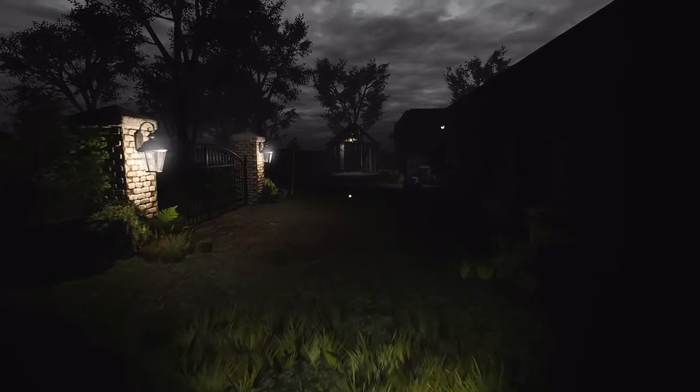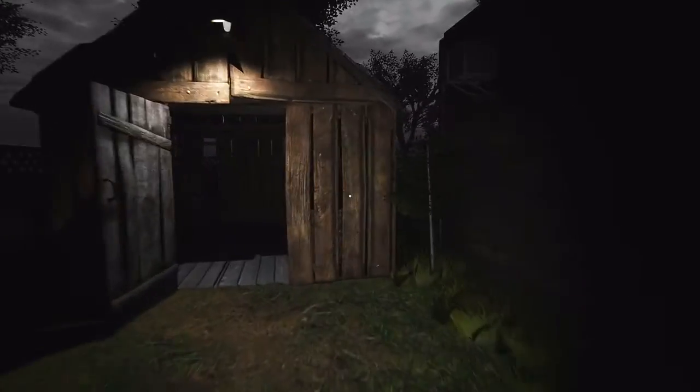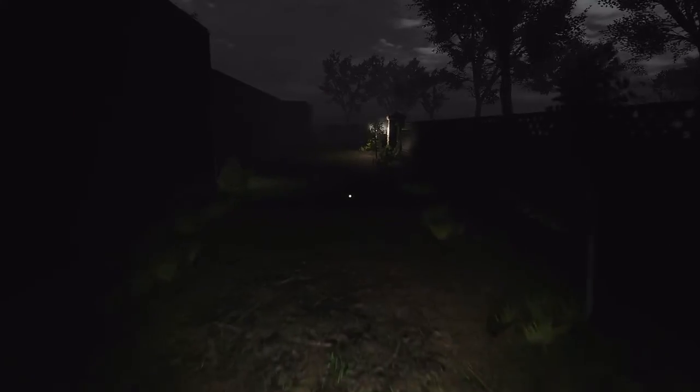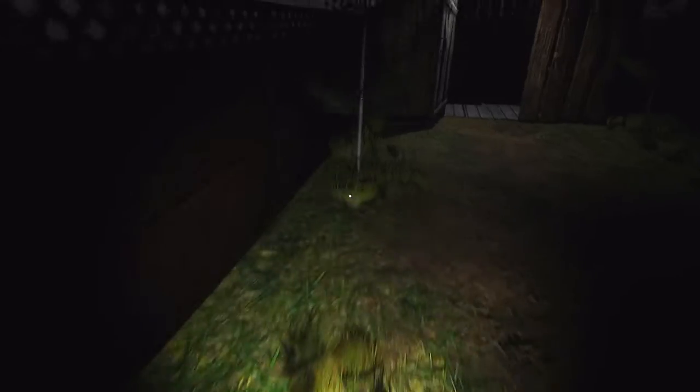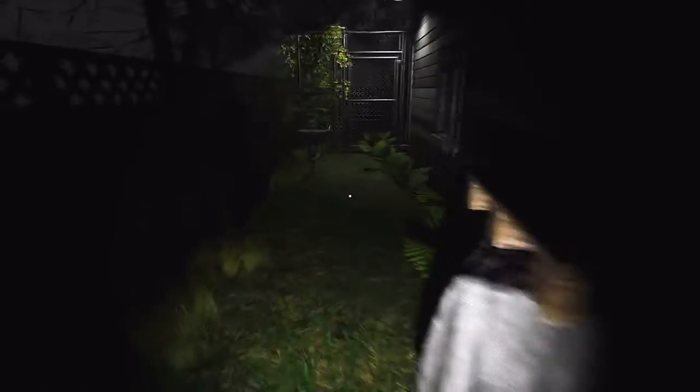Is there another way out of the house? Okay, I can't go out. Not liking that noise. Stop making that. Stop moving in the bushes. Confused. Is there a breakaway door? Is it enter the bunker outside? This is not a bunker. So there's a way into the bunker that I'm not seeing. Okay, this is definitely not the correct place to be. What about right here? Oh, hold on, hold on, hold on. Let me guess. Oh!